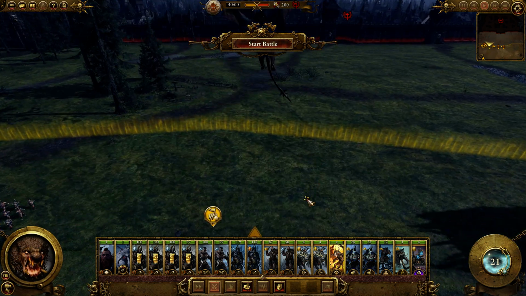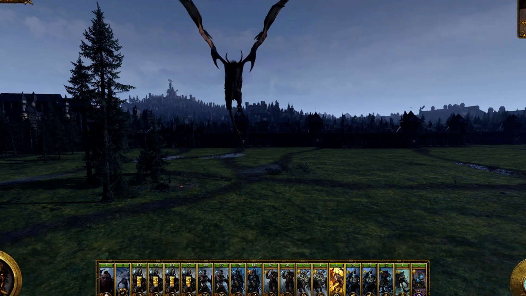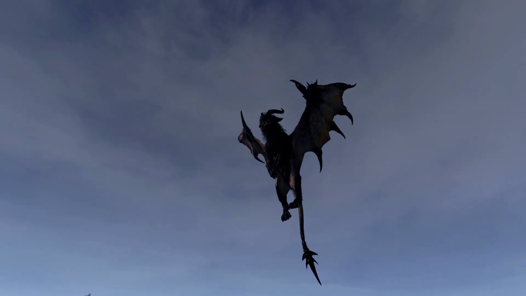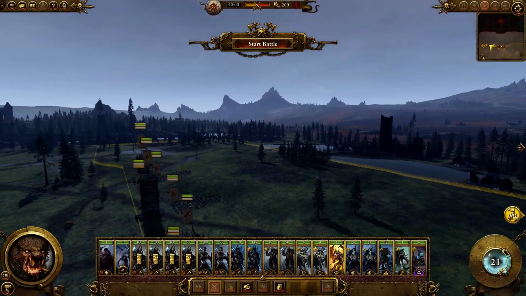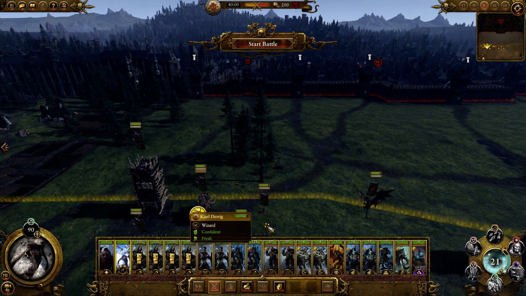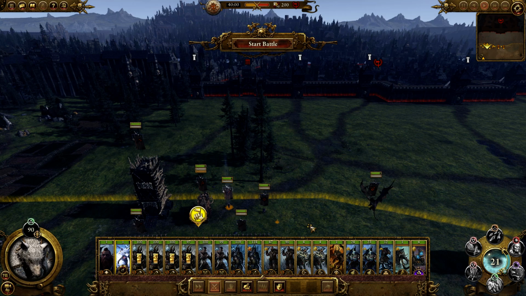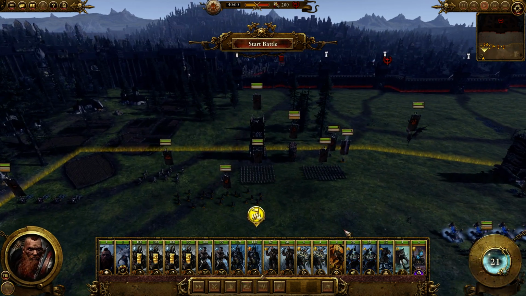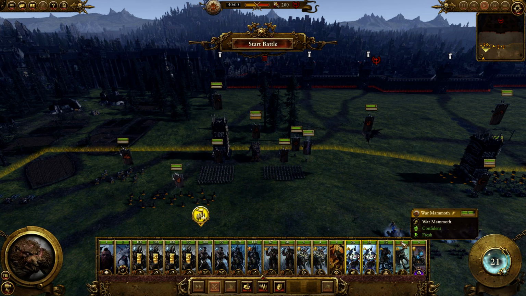There's our manticore. Let's take a look at him. Very nice. Okay, so Wolfric's going to push up towards the main gate with his caster in support. Got a lot of different spells we can employ, we're probably going to need them. So we'll get our skinwolves.